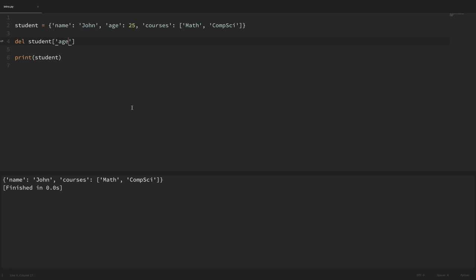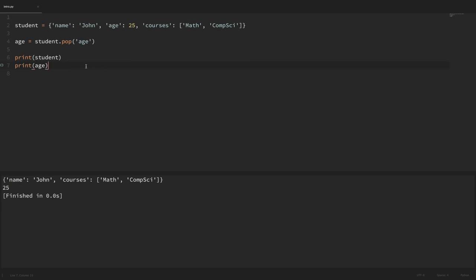Now another way that we can remove a key and value is with the pop method. So if you remember from our video on lists, the pop method will remove but also return that value. So that allows us to grab the removed value with a variable. So we could say age is equal to student.pop, and what we want to pop is that age. So if I save that, then we'll also print the age here below student. If I run that, then we can see that the age and value were removed from our dictionary, but we also created that age variable that contained the value that we popped off. So that popped off 25.